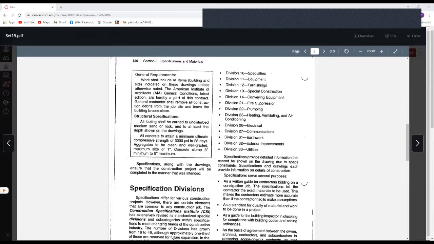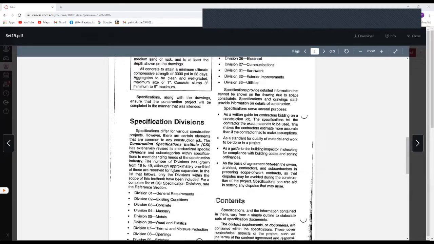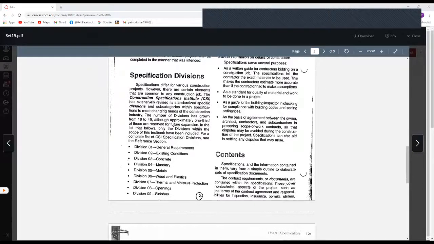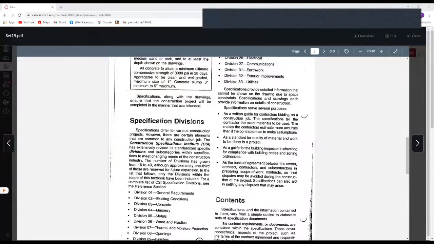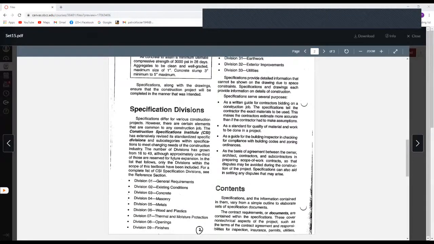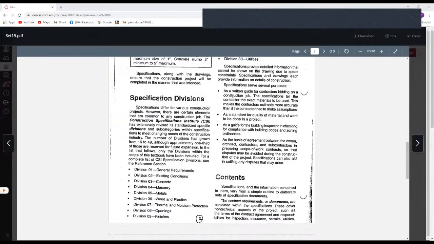There might be structural specifications; we'll look at some. They do have divisions, pretty general, division 1 through 33, and they vary. Sometimes they'll add and subtract requirements, but this gives you an idea, and I'll show you the ones for Wendy's in a second.